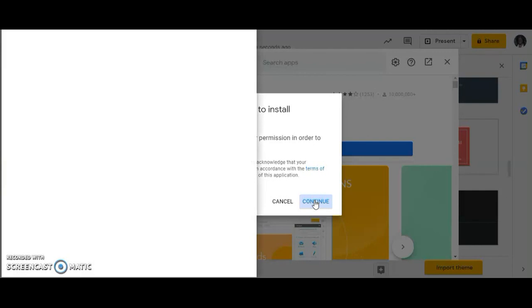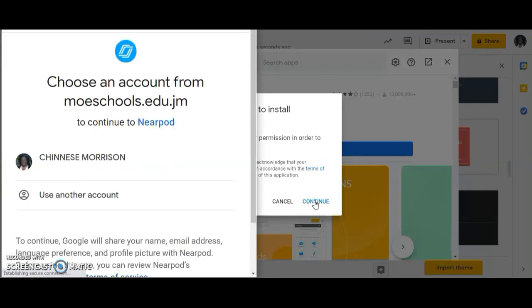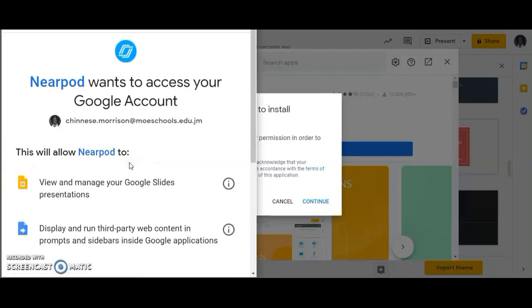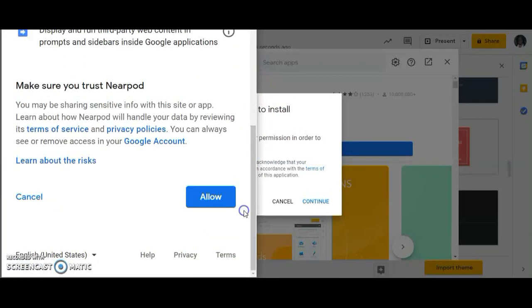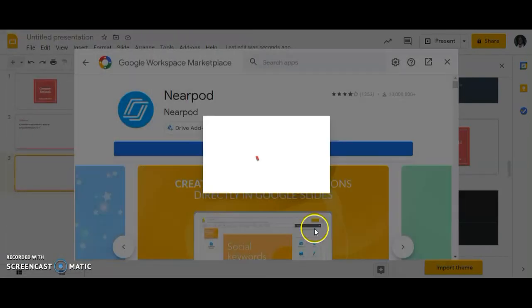Continue. All right. So I'm going to choose the account that I want to install it on. All right. Give it permission. Allow. All right.